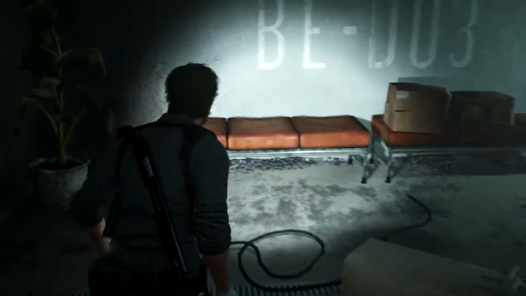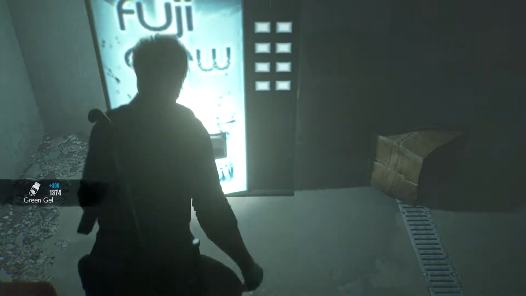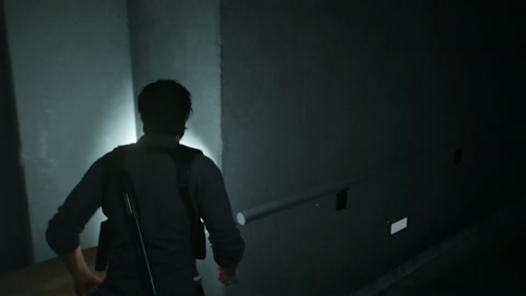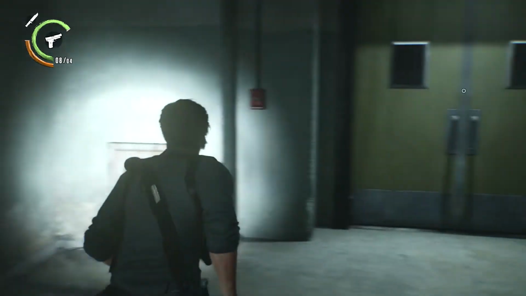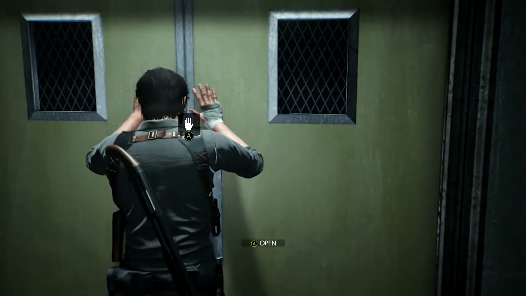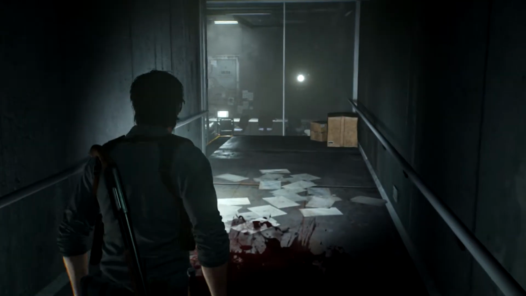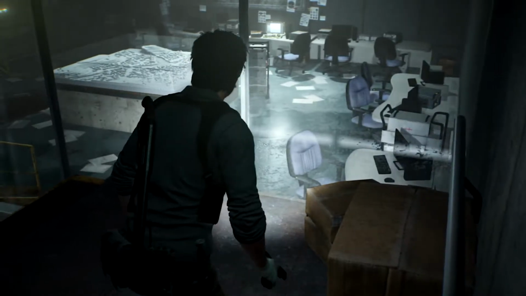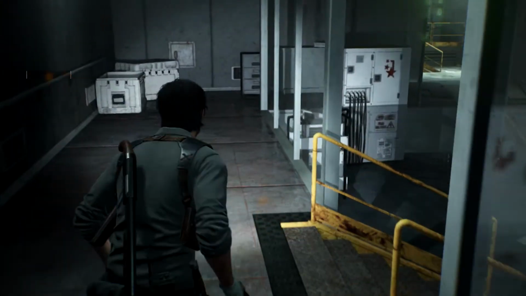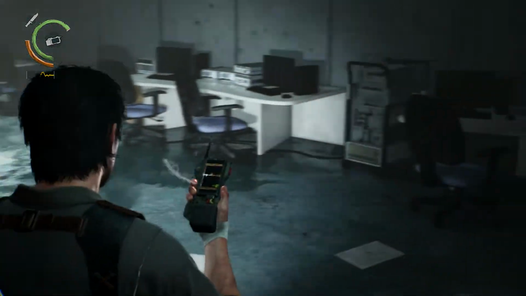Before we go in there, let's look around. Nice. Okay, I thought that was something. I'm not going near that body yet. We'll go this way. This looks promising. Alright, let me look around here first.